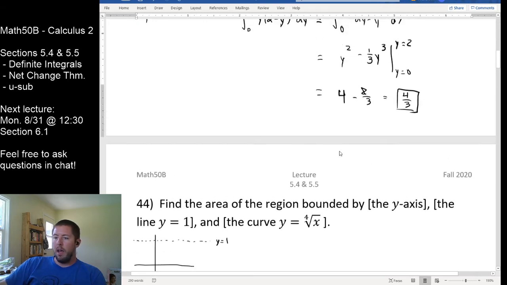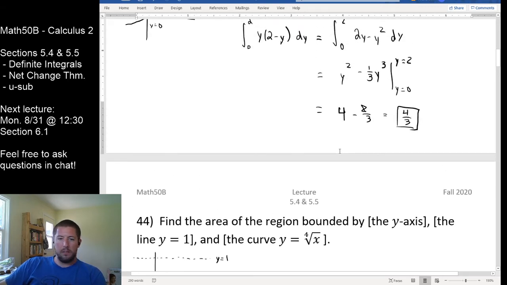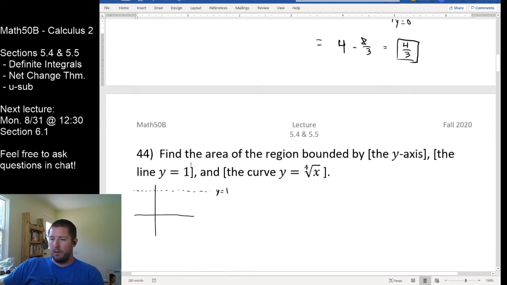I'll scroll back up here. So I'm still going to talk my way through this while Grave's looking at our last result there. When I'm looking at this y equals the 4th root of x, I know that my square root of x graph is bent down, sort of like that sideways parabola. A 4th root of x is just going to be bent even a little bit more down right here. It turns out that the fact that there's a 4th root versus a square root is going to have incredibly little impact on how we think about this problem. There will be a 1/4 term instead of a 1/2 term somewhere. But in any event, I'm picturing the same type of square root curve for this guy right here.